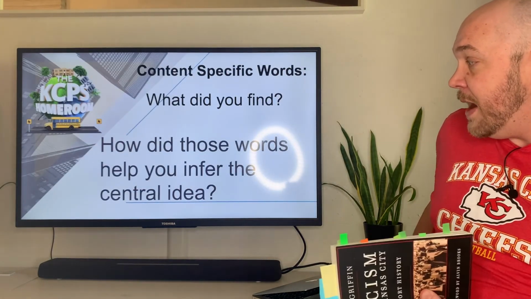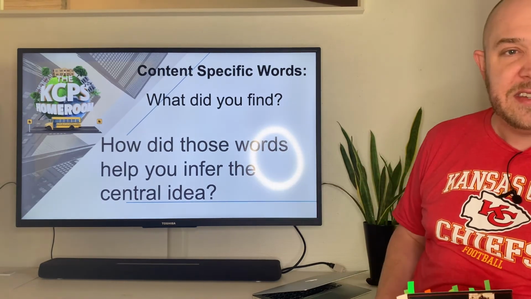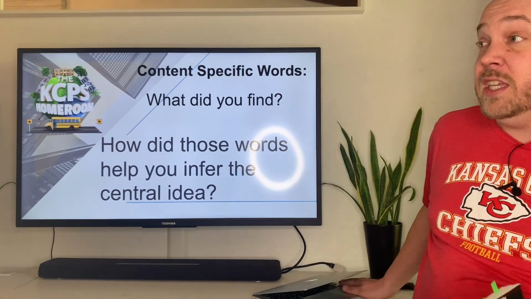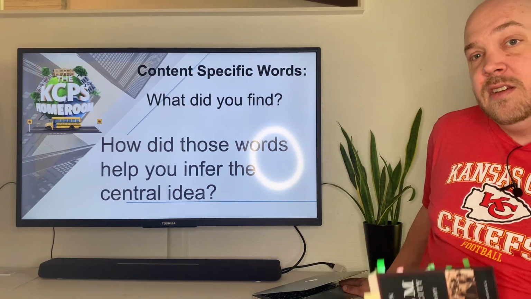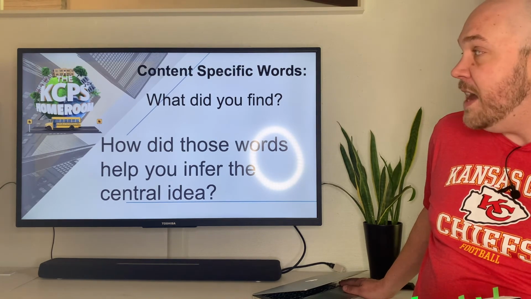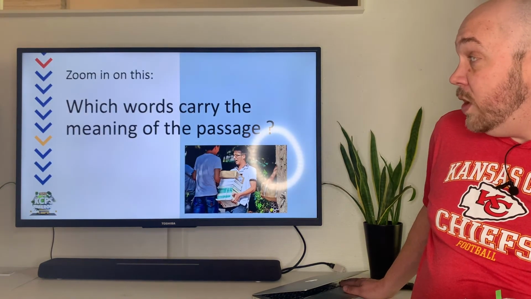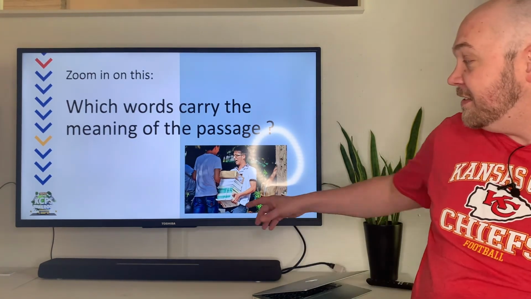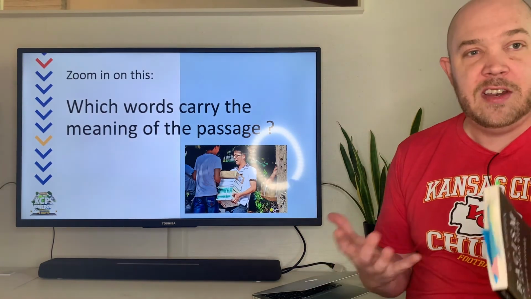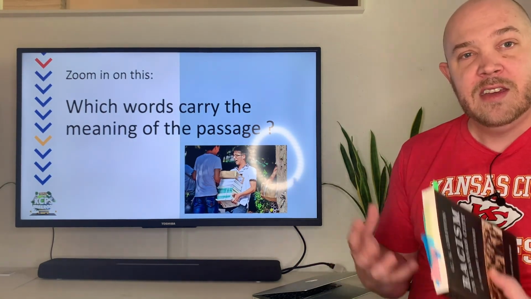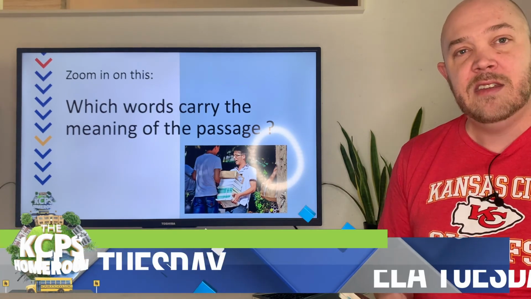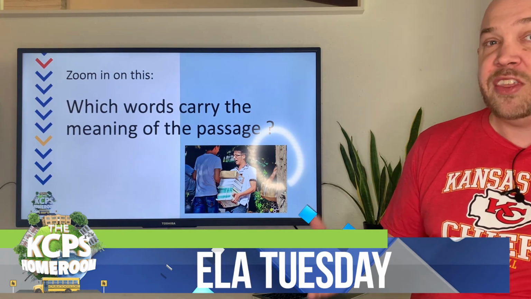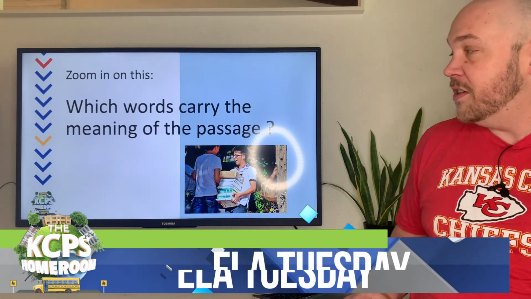What did they help you think about might be the central idea of what we just read? Remember, we've done that in the past. And again, the vocabulary really is the best way to start to understand what's being talked about in each passage. Okay, so which words carried the meaning of the passage I just read? When we talk about carrying the meaning, right? The words in a passage or any form of writing help carry the meaning because they contain a lot of information, and they also contain kind of emotional significance. That's both the connotation and the denotation of words.